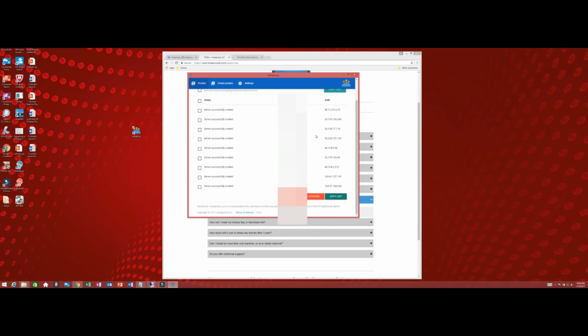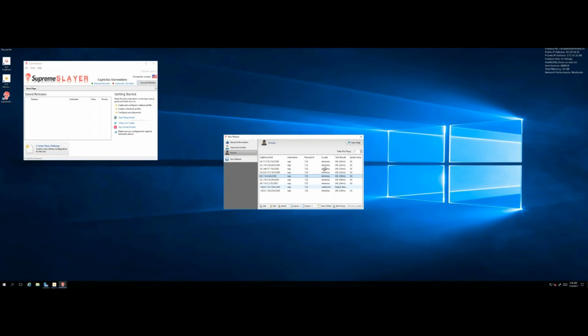Okay, so I just want to show you these other proxies so you don't think I'm trying to pull a switcheroo or anything like that. 52179 12049. Go back to the server, and I already checked them to make sure they're working. There was one that wasn't working. There you go. So let's test them again. For some reason this proxy was no good. I mean, that's not too bad, one out of like 10 or 9 here. I'll just delete that server and make more if I needed it.